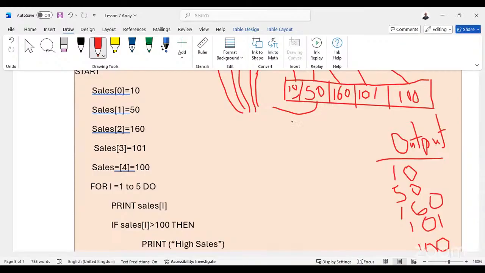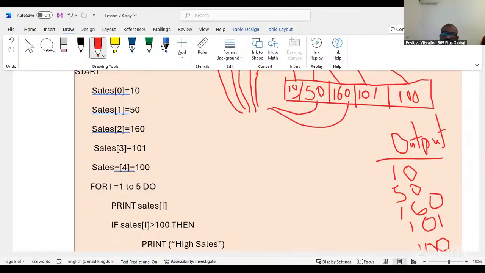No, sir. Good. So it checks again, goes here, checks, is it greater than 100? Yes, sir. So that means it's going to write down one of these high sales because it found one that is greater than 100. Right? Okay, then it's going to go again and check, is that greater than 100?